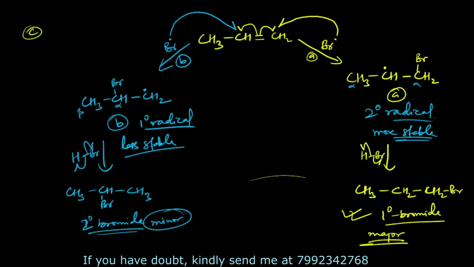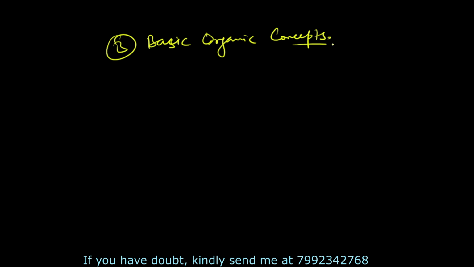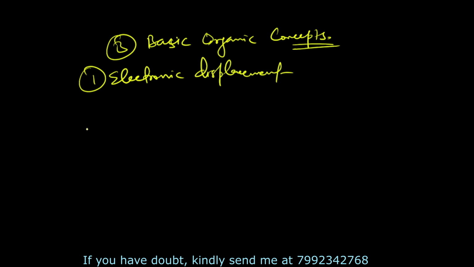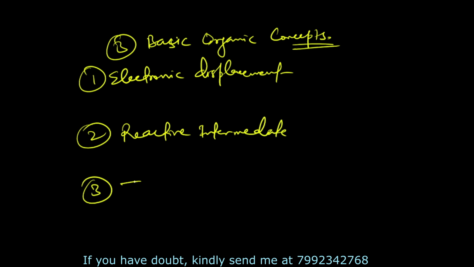Okay, so again, I am telling you, you have to complete the basic organic chemistry. There are 3 basic organic chemistry concepts you should know to solve any organic reaction mechanism. First will be your electronic displacement. Second will be your reactive intermediate, and third will be your types of reaction. If you are understanding these 3, your chemistry journey will be very much easy.